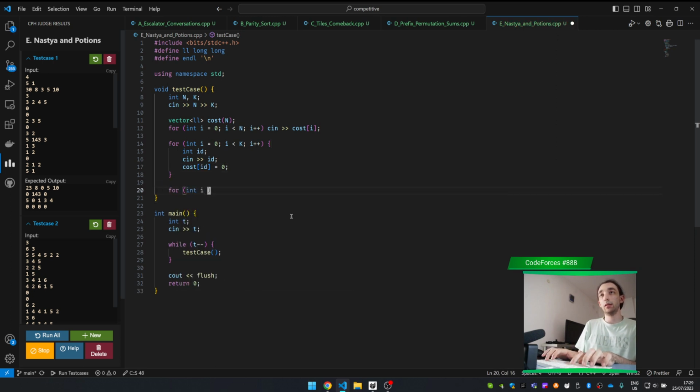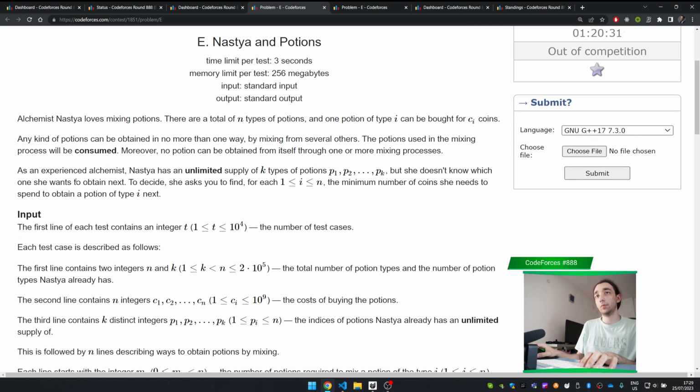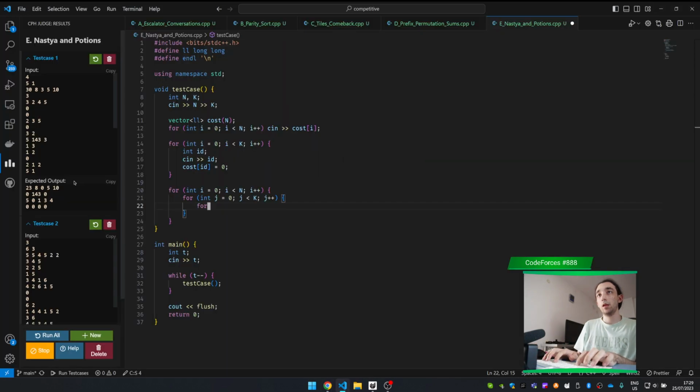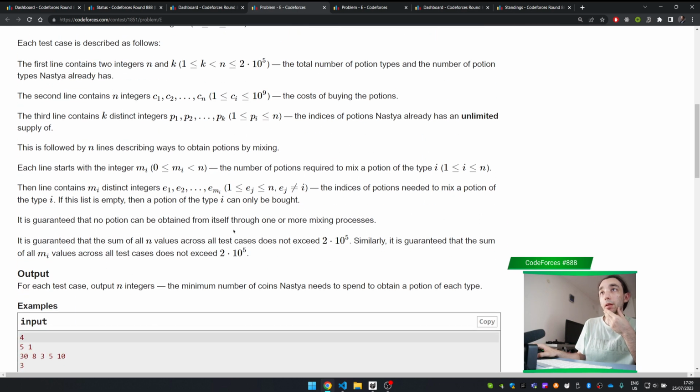And then for each of like the other n potions, so now he says like, does it process will be consumed. Yeah, okay. Can there be a repetition of this?